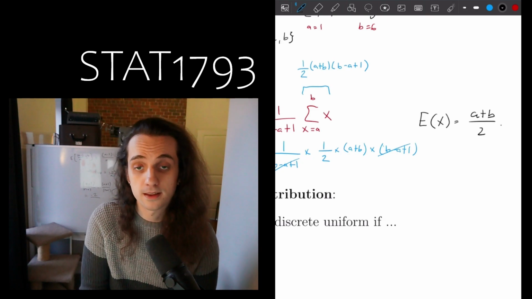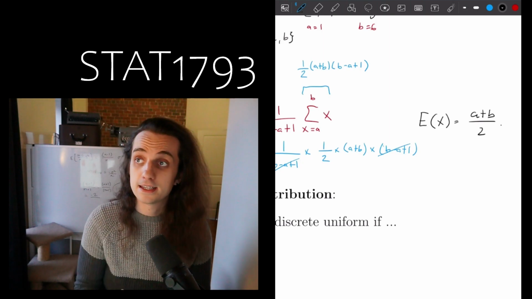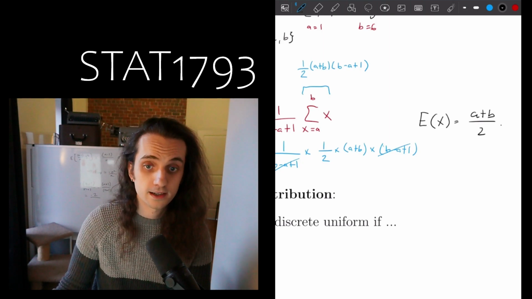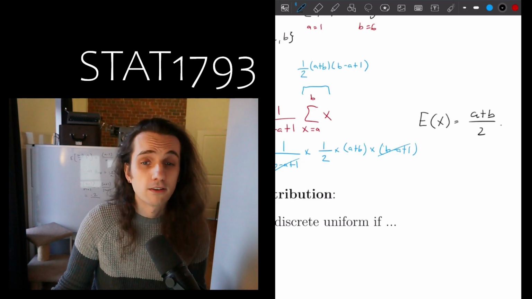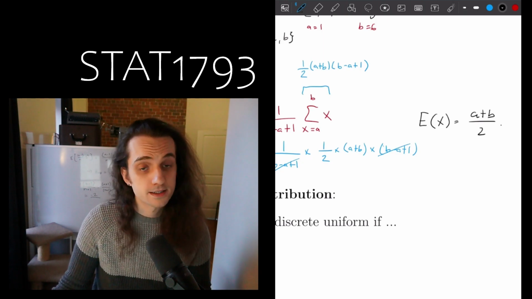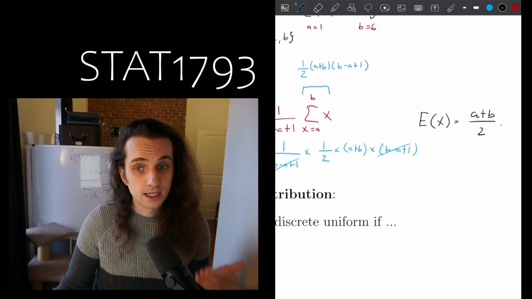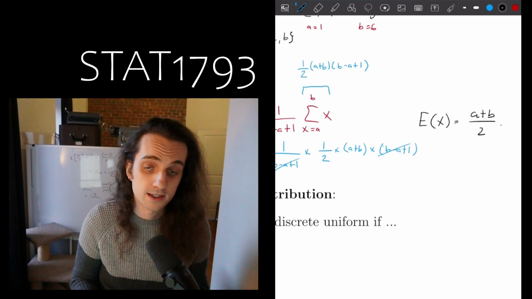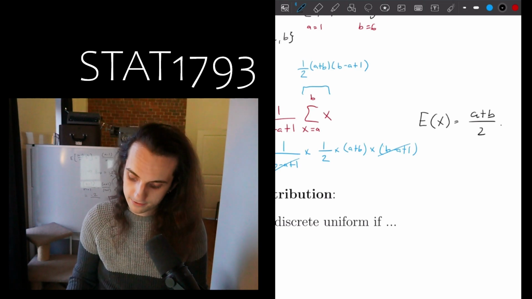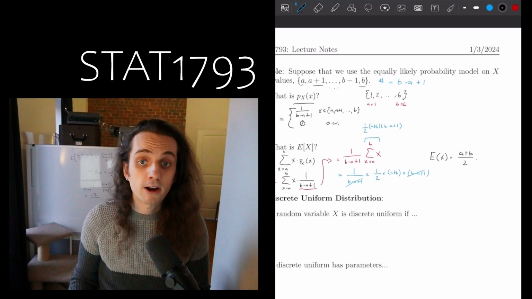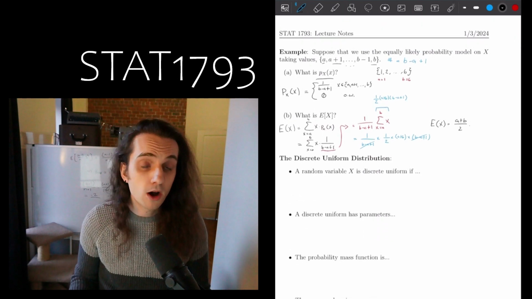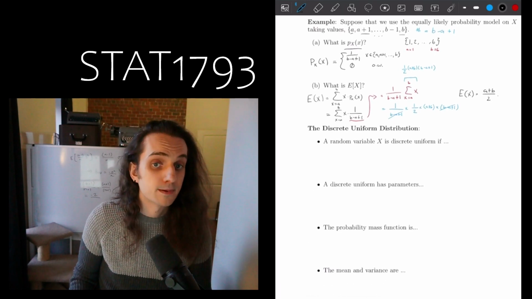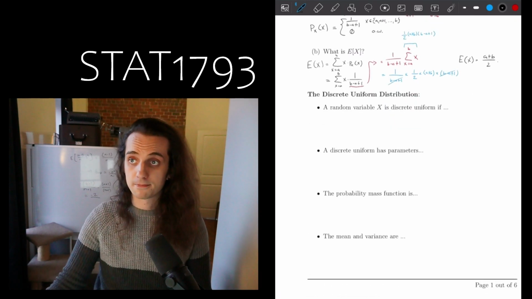So for instance, one of the things that we've worked out is that the expected value of a die roll, if you're rolling a 6-sided die, is going to be 3.5, right? And we could figure this out by realizing that it follows this probability model. And then we take a as 1, we take b as 6, right? So a plus b is 7 divided by 2 is 3.5. Right? And so immediately, just by recognizing that a die roll follows this model, we have the expected value directly from that, right?